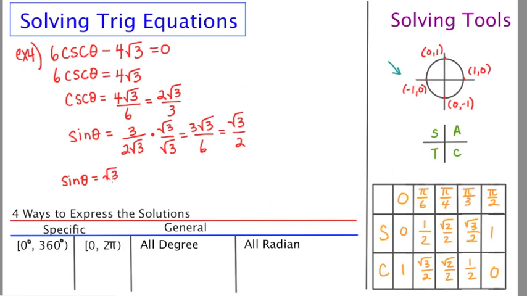So the next thing that I'm going to do is I'm going to draw little mini axes. And I know sine is positive in quadrants 1 and 2. And I know the reference angle for which sine is root 3 over 2 is 60. So that's going to go here and here. So that means the first answer is 60 and the second answer is 120. So my specific degree solutions from 0 to 360 are 60 and 120. If the question called for radian solutions it would be pi over 3 and 2 pi over 3.